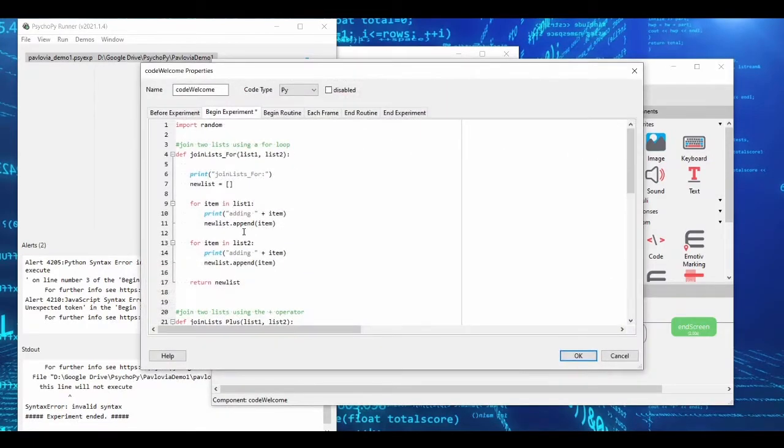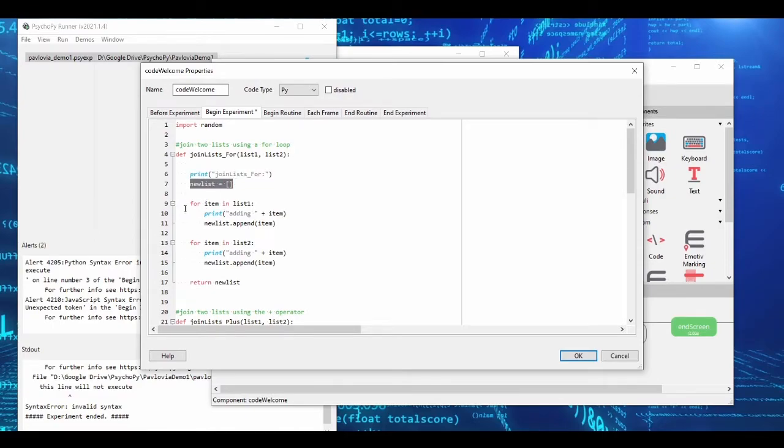So let's take a look at that code. So first, let me give you a little overview of what's happening in this code here. So we have a couple of functions here. We have a function called join lists, and it's just going to take list 1 and list 2 and combine them, and it's going to use a for loop in order to do that. I've got a print statement here, which will print some nice output into my output area so I know what's happening.